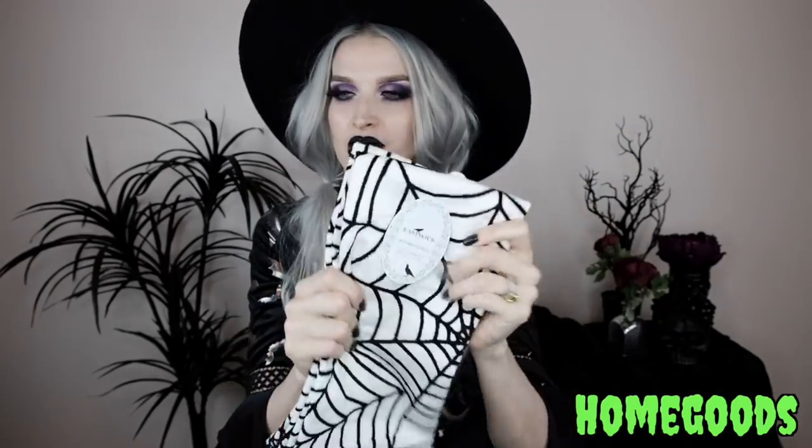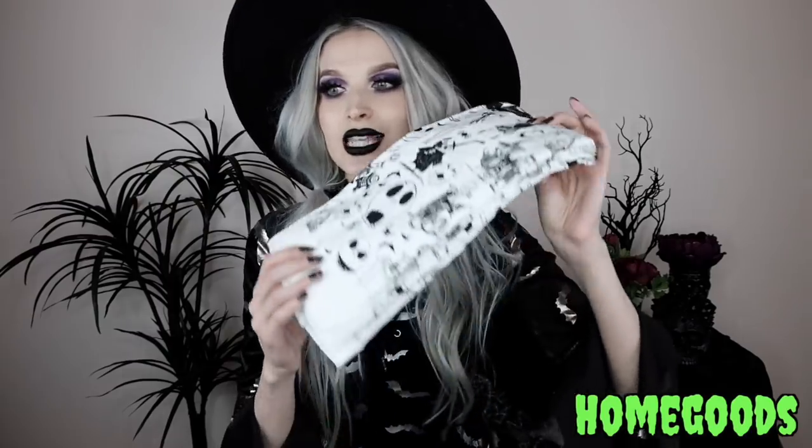These are kitchen towels also from Home Goods. There's this orange towel with all these black bats all over it — so cute, right up my alley. Also got this Cynthia Rowley one — always so soft and thick. This one has a cool vintage look with a spider web design and vintage looking jack-o-lantern lanterns all over it. Also got a set that's a simple black and white spider web print — really soft, nice, great for an everyday goth decor.